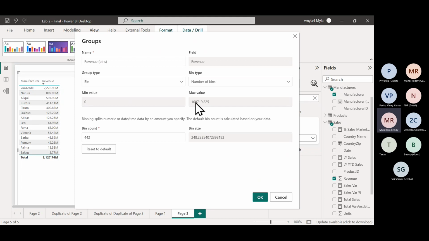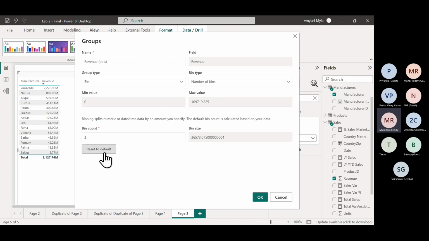The minimum value and maximum value are automatically detected by the system. The bin count also has its own way to be decided, but there is no rule to follow this one. You can follow your own things. I said I have only three types of things: platinum, then gold and silver. Those three only I want.